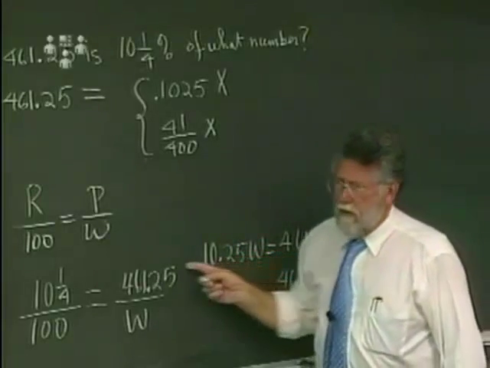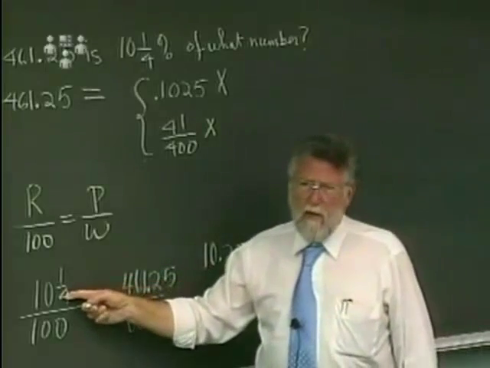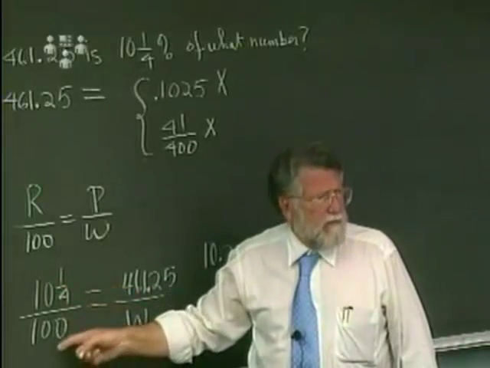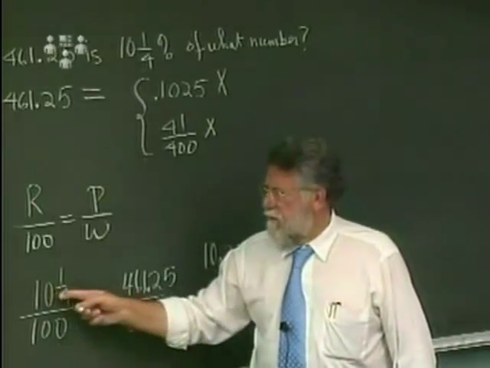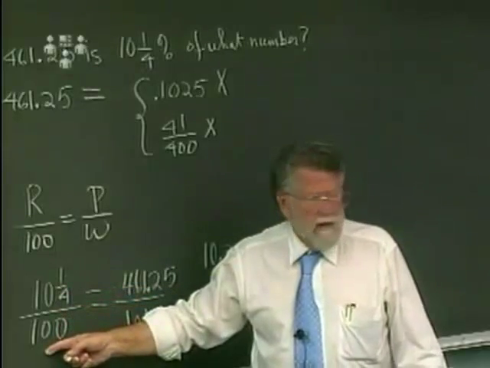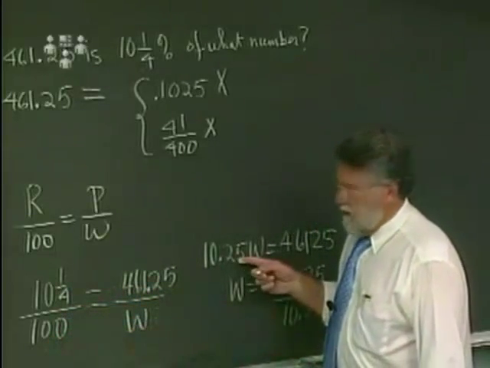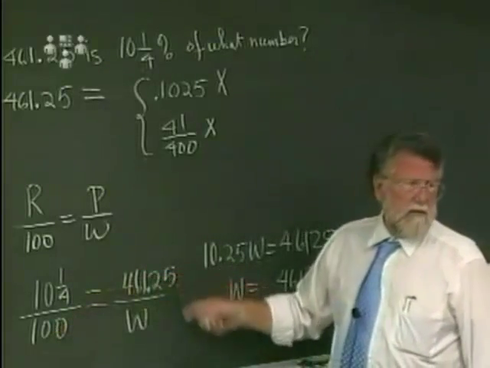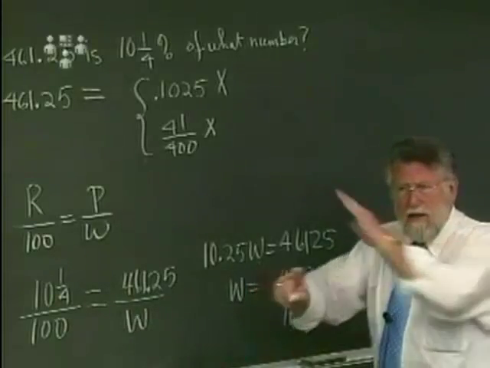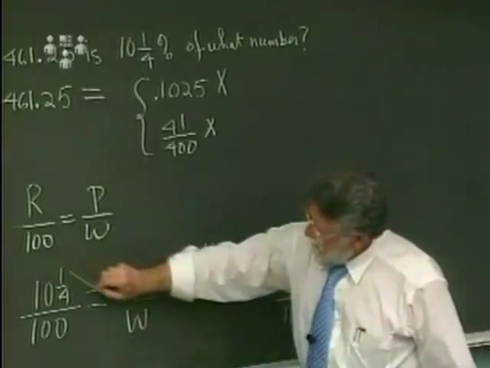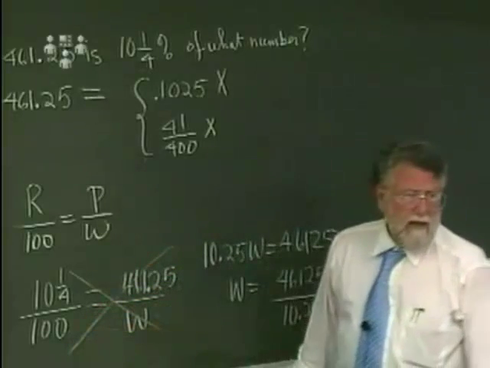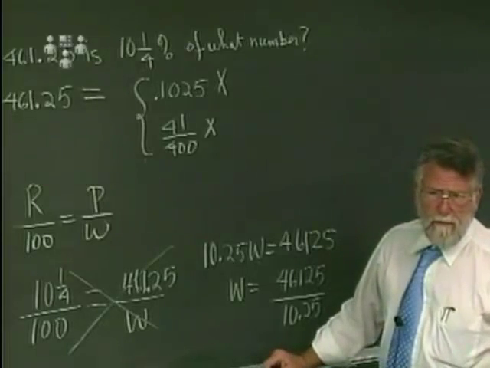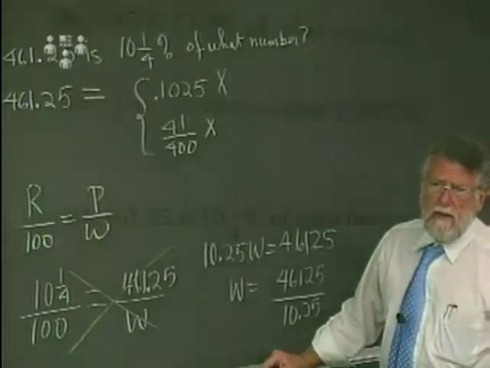Okay, yeah, well, that means I'm coming over here, though. This was 10 1/4 over 100. There's your 10 1/4%. Because I wrote that as a fraction, this could have been 10.25 over 100, which when I do that, I get 10.25 here. And then when I took the 100 times this, that moved the decimal over 2 places. Because again, that sort of cross product, where you think of making this kind of cross and you're just multiplying across there. We okay? Let's go back to the document cam for a moment.